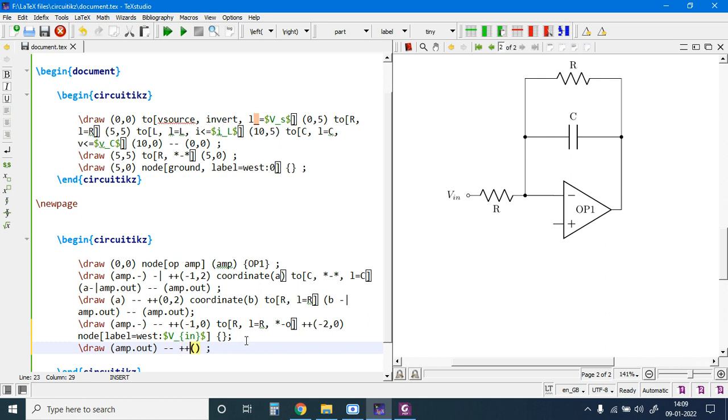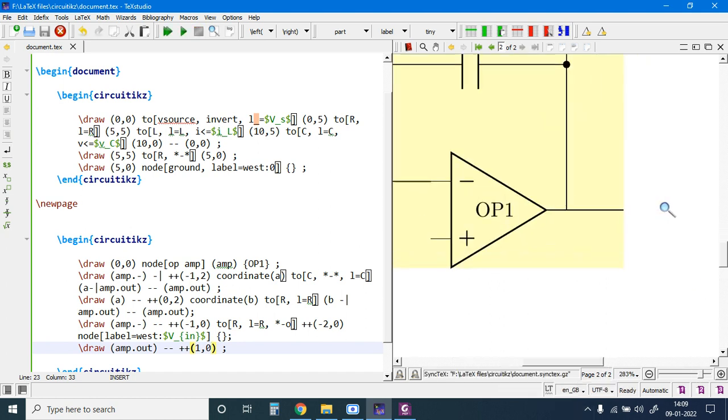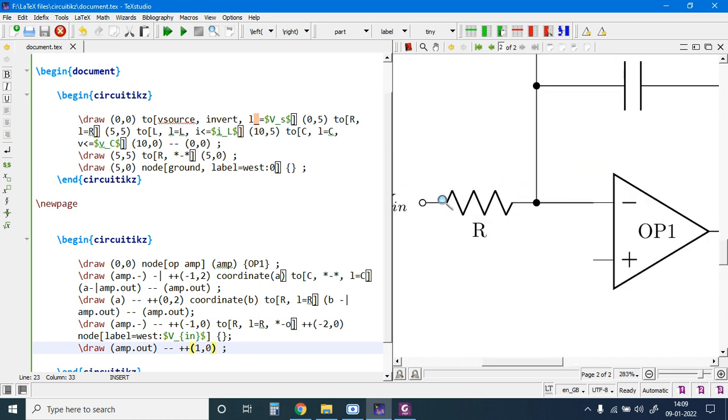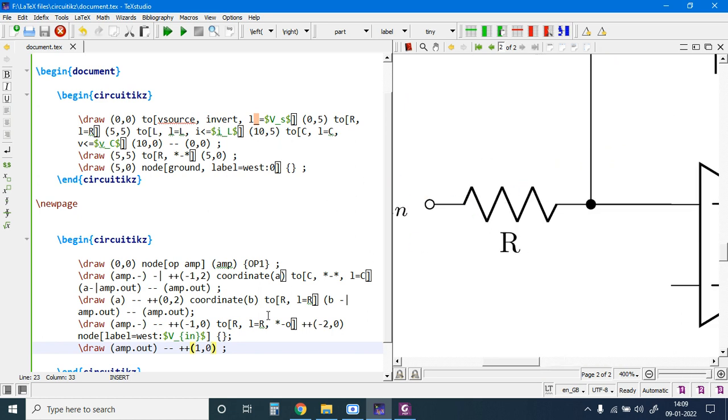I do not need to go 2 points, 1 point in the positive x direction. Now you see in the previous case when I drew this resistance, I had the opportunity to give these nodes, the solid node here, the hollow node here, in this way.